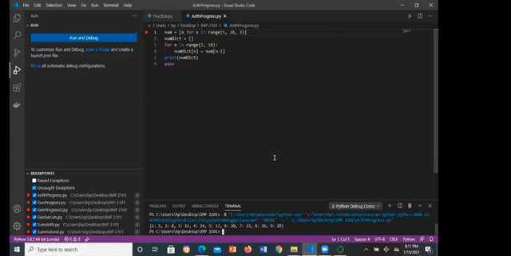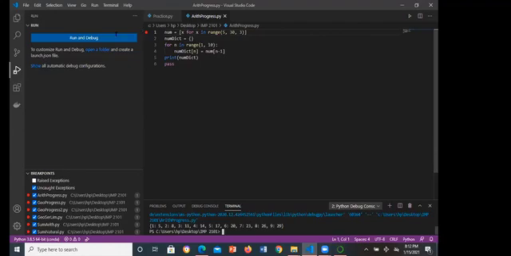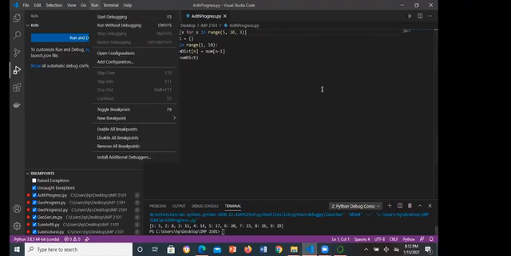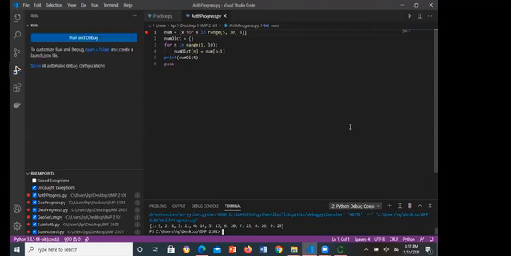Once you run it and you can see that you are not having any error, then it means that everything is intact. Let me try to run this again without debugging. For the purpose of this demonstration, just go to Run and say Run Without Debugging, and ensure that you don't get any error message in this terminal.